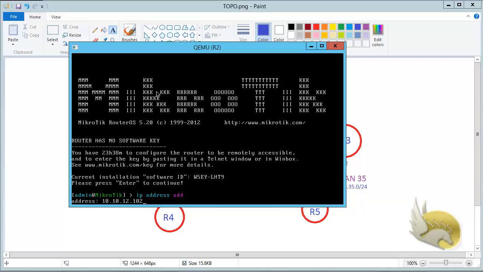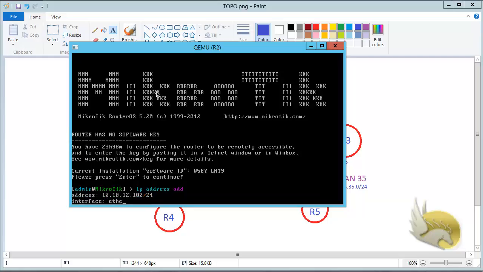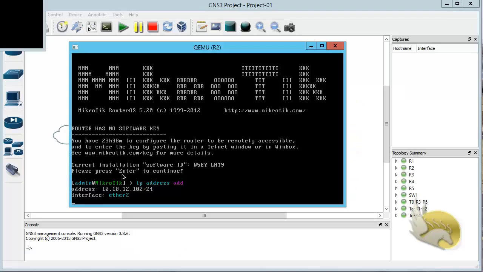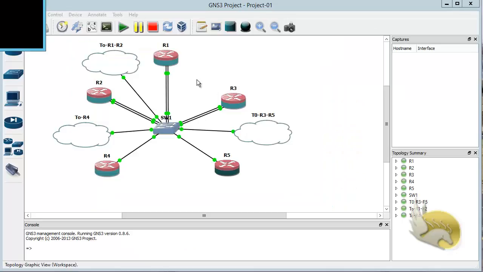Every address on this router is going to end in 102/24, and that's going to be Ether 2. But before pressing enter, I'm going to make sure that this is Ether 2. That's it. So I have a cloud here. Hit enter. That is in VLAN 12, and using this cloud I can connect to router 1 and I can connect to router 2. Let's go to router 3.